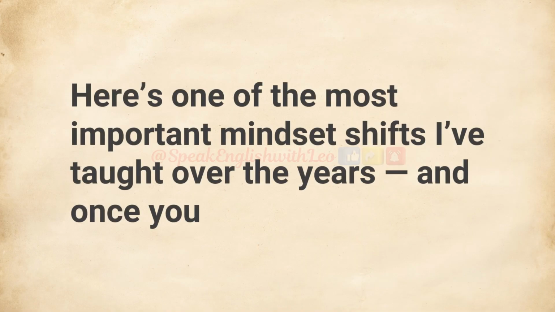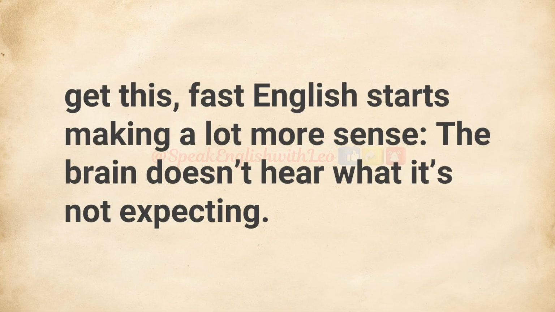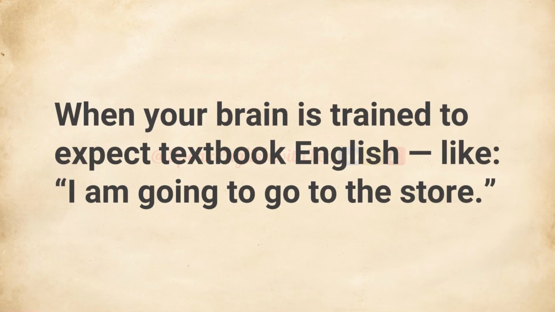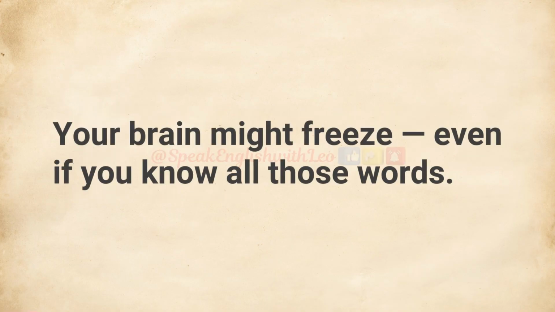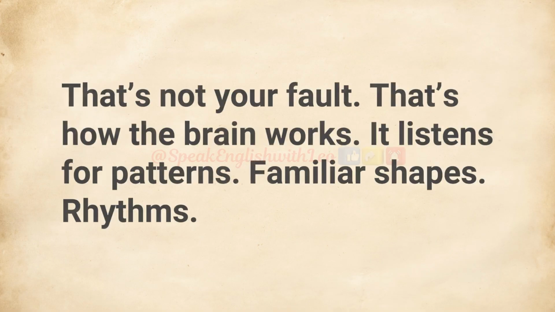Here's one of the most important mindset shifts I've taught over the years. And once you get this, fast English starts making a lot more sense. The brain doesn't hear what it's not expecting. When your brain is trained to expect textbook English, like, "I am going to go to the store," and then a native speaker casually says, "I'm gonna go the store," your brain might freeze, even if you know all those words. That's not your fault. That's how the brain works.